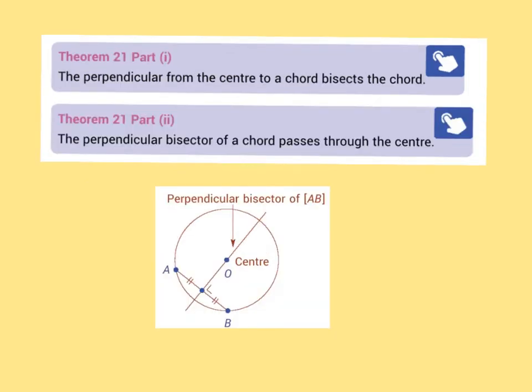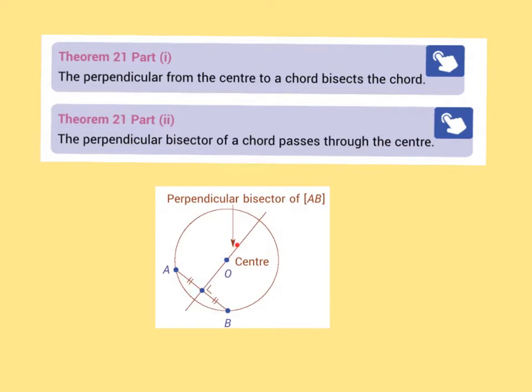And the very last one that we need to know, theorem 21. I put down the two parts because this one here is the converse of part 1. So the perpendicular from the centre to a chord bisects the chord. So any sort of line that is from the centre of the circle to a chord bisects it. So it gives us two even lines either side. And I think I mentioned that in today's class. And then finally, the perpendicular bisector of a chord passes through the centre.